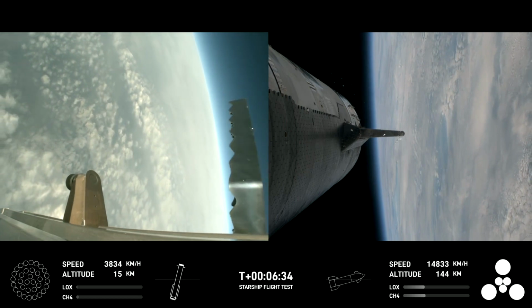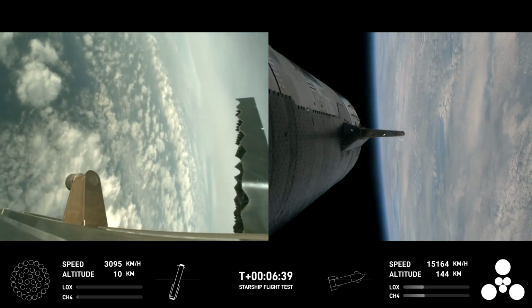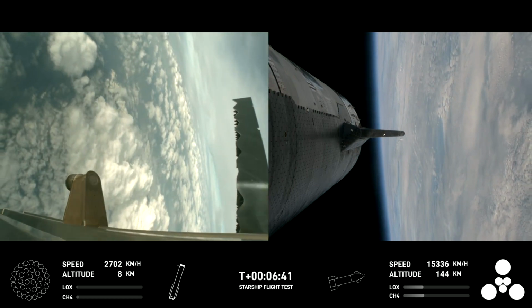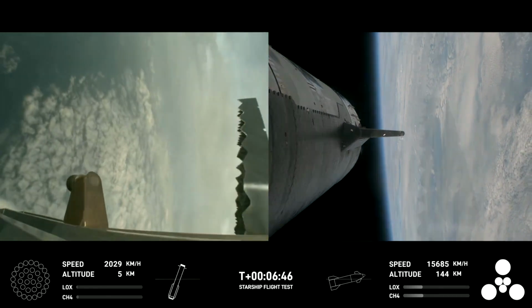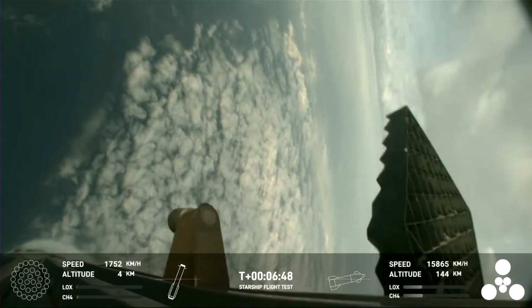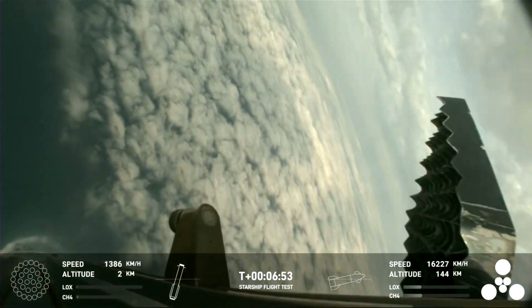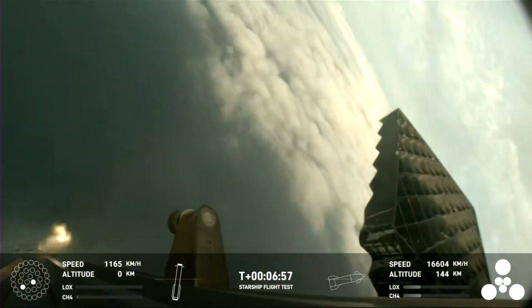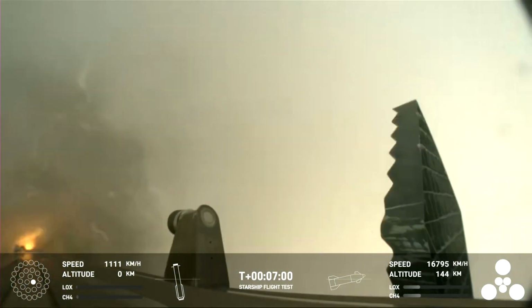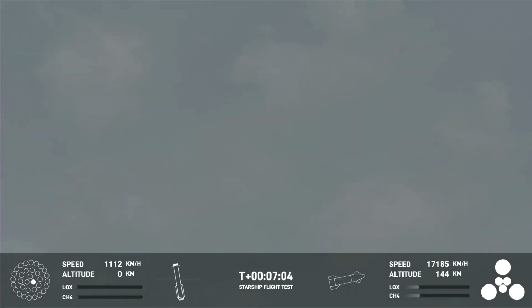So for landing burn, we're going to expect to see the 13 center engines light, rapidly bring down the booster's velocity, and then just the 3 in the center for splashdown. Let's see if that'll work. We're getting a few engines. And acquisition of signal. We'll see if we can get some other video of that one.